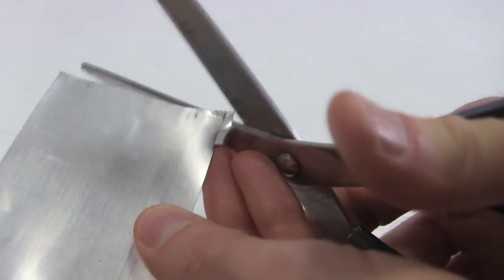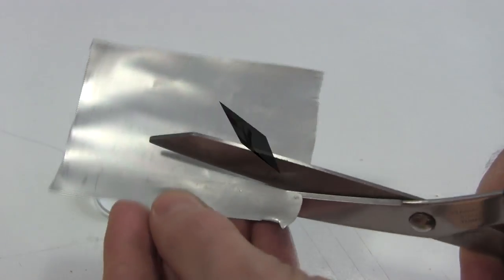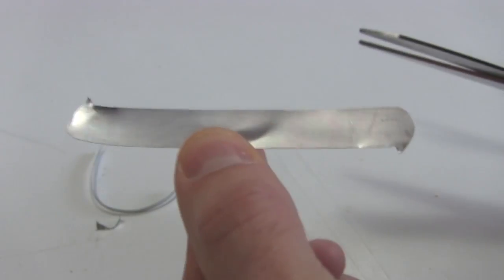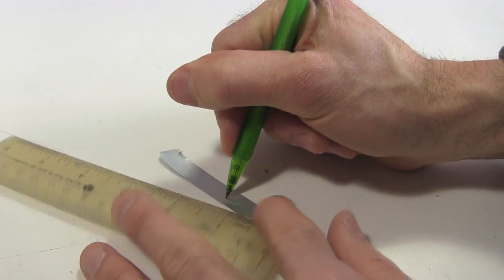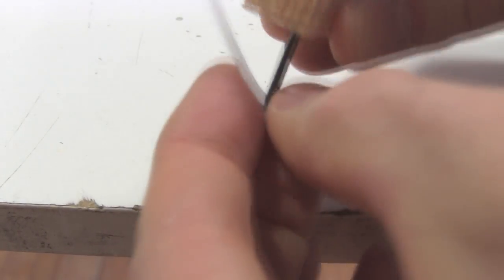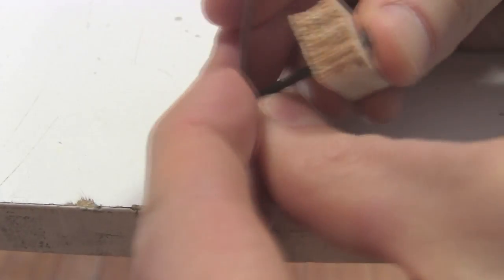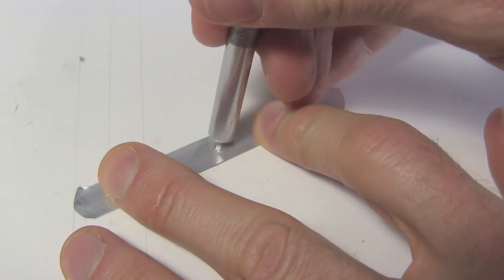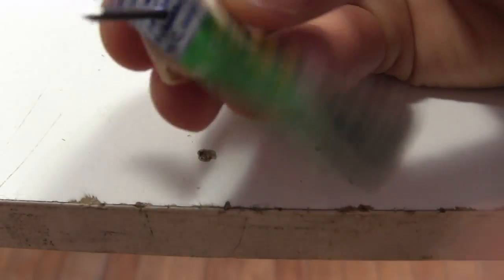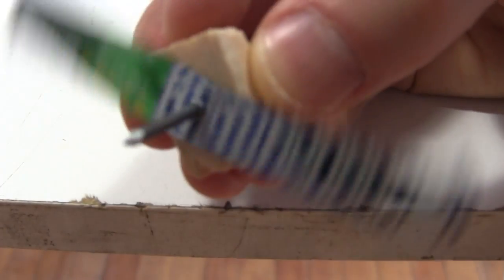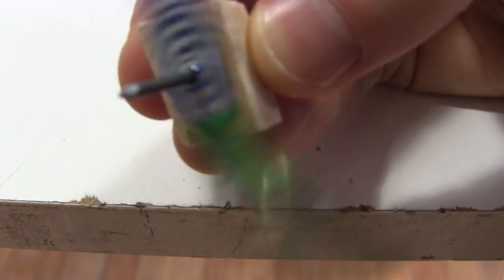It doesn't have to be perfect but trying to make both sides the same will make it sit flatter on the shaft. Find the center of the rotor and use a nail to punch a hole through it. Be careful not to rip the rotor to pieces during this step. Remove or flatten any edge pieces sticking out of the hole. Make the hole large enough so that it rotates freely but not too large. You still want some electrical conduction with the shaft.